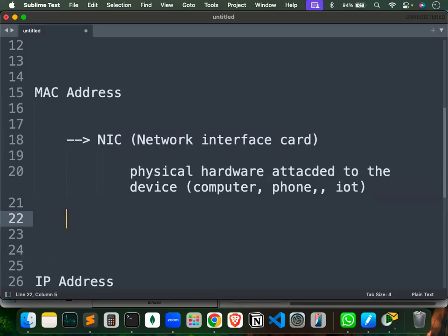Now, whoever manufactured this network interface card assigns a permanent address. That's what they call a MAC address.